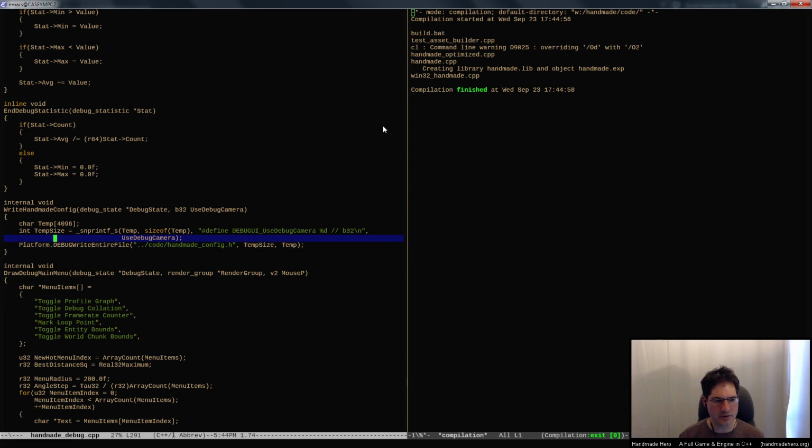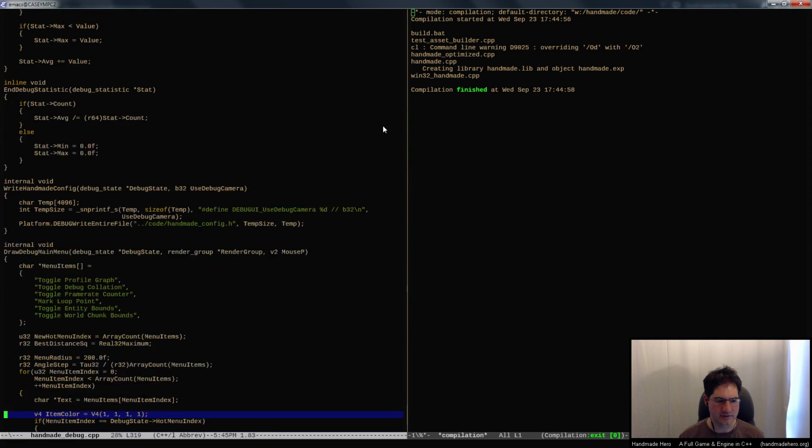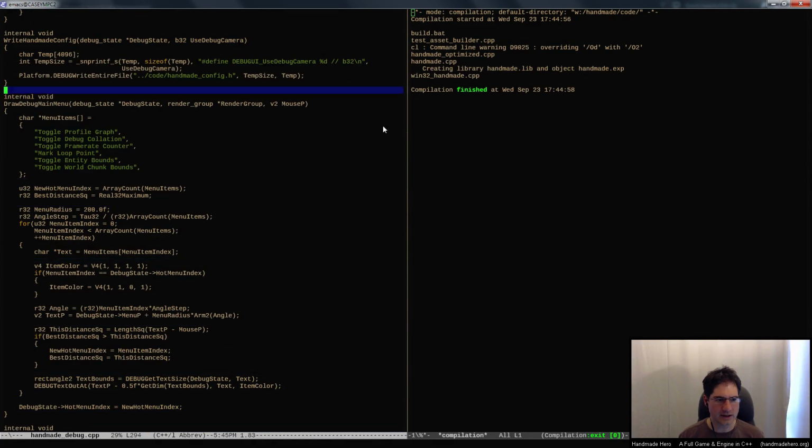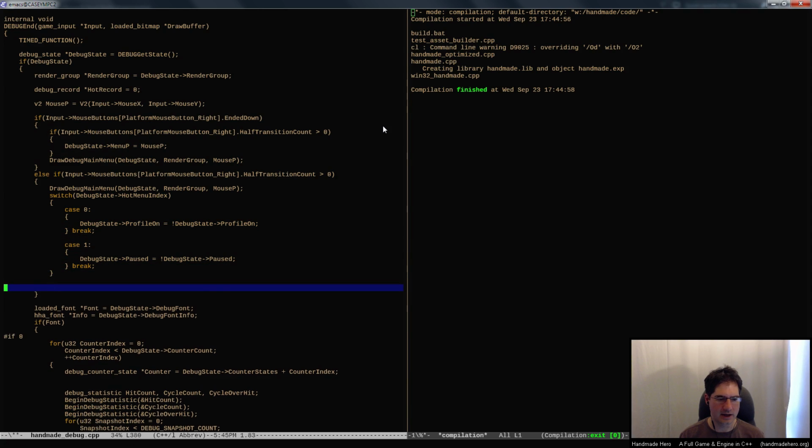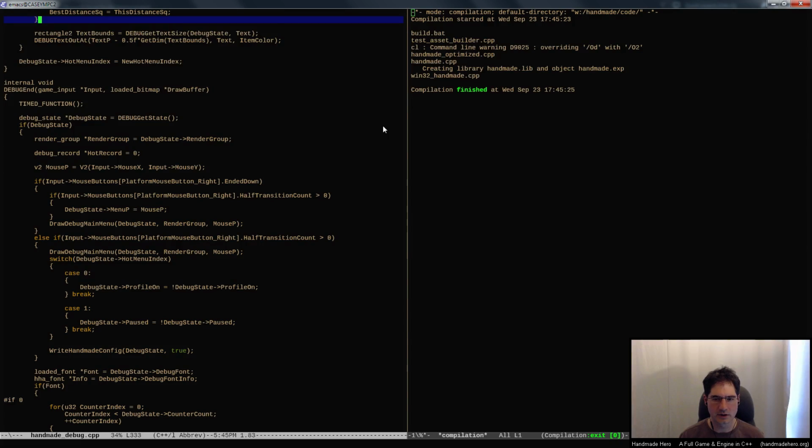So if I do that, that rewrites the config file, right? It rewrites the C file for us. So in here, every time we execute one of these gestures, if I were to go ahead and rewrite the config file here, like so, for now I'll just hard code it to setting it to true. That means every time we do a gesture, it'll rewrite the config file. Does that make sense?